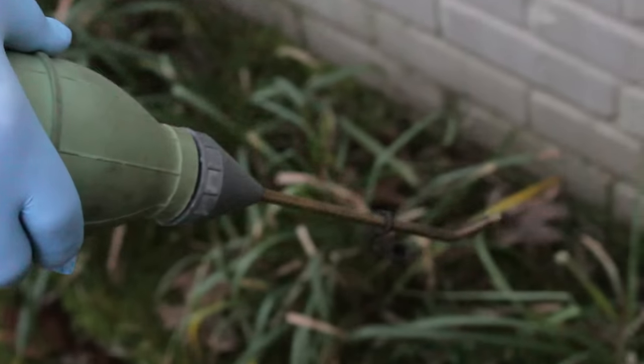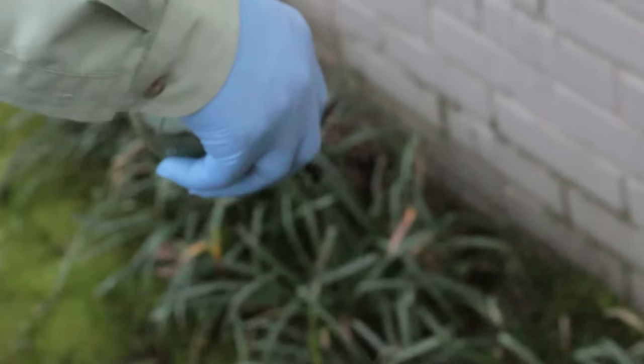Once you've gone around the house, identified these places, and eliminated them, you may still want to do some treatment. There are a couple of options: you can do a bait treatment with a granular scatter bait labeled for outdoor cockroaches, easily applied around the foundation of the home and key areas near the home. You can also do a spray application as a perimeter defense around the home at the foundation level.